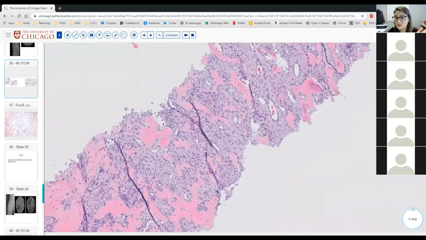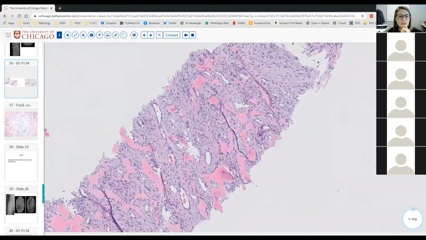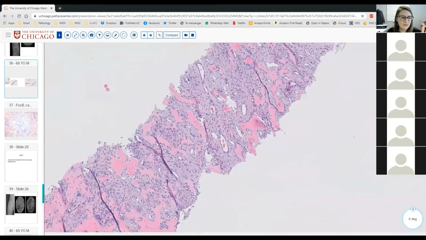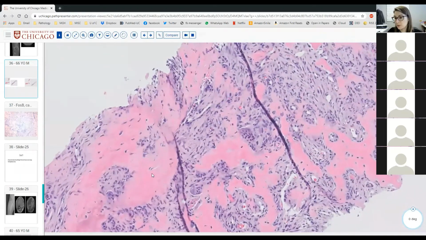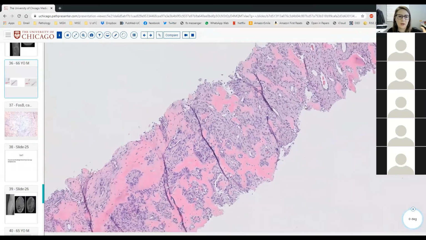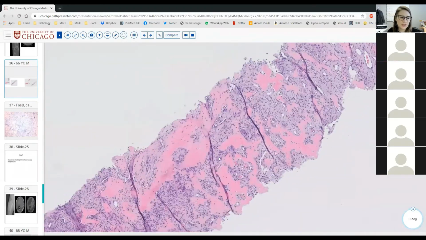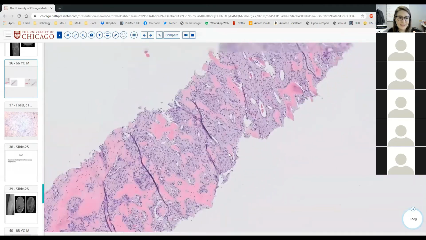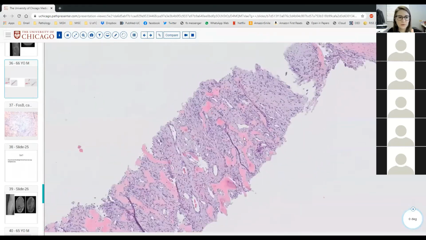There are vessels in the background. Why some of you are saying vascular tumors. Usually vascular tumors don't make bone. All right. So usually vascular tumors infiltrate between pre-existing lamellar bone. And in fact, we can see that this is not lamellar bone, right? We think that this bone might be being formed by the tumor. And so unfortunately, I don't think a vascular tumor is quite as high in this case for that reason.